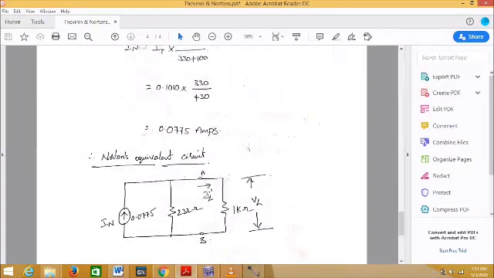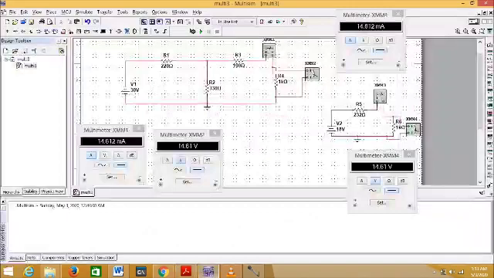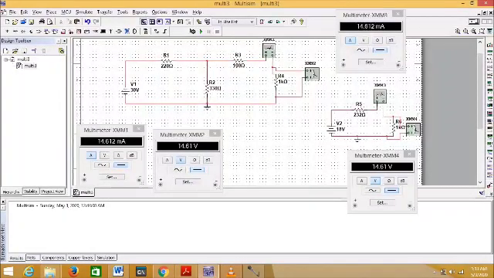So I will be defining this Norton equivalent circuit. Whatever I have done for the Thevenin theorem verification, the same thing you need to do for the Norton verification also. You need to connect the actual circuit in Multisim software, and connect the Norton equivalent circuit, and check whether the current through the load resistance and the voltage across the load resistance are the same as those of the equivalent circuit. Okay, thank you.